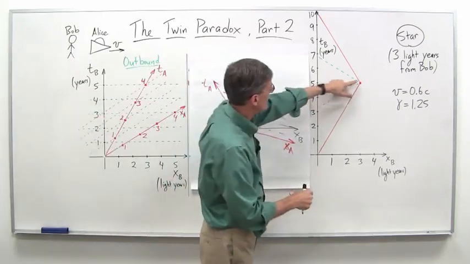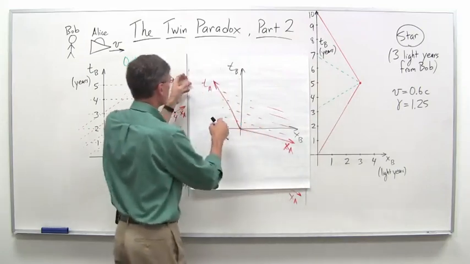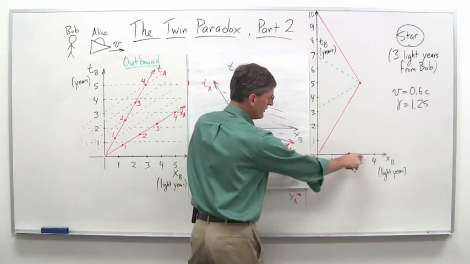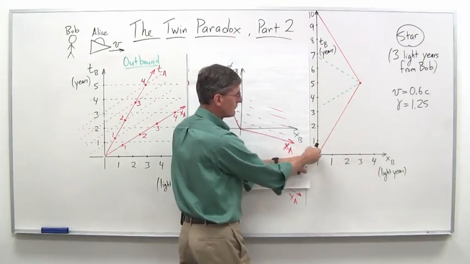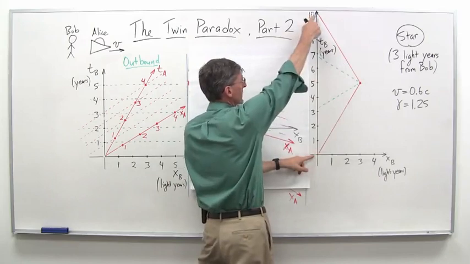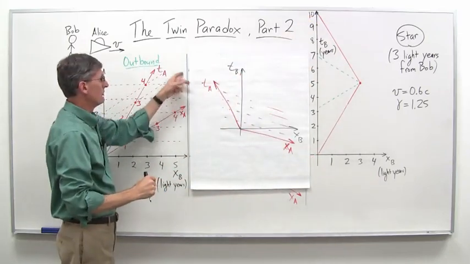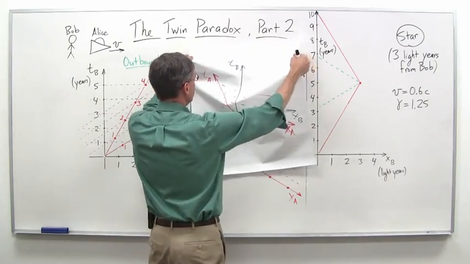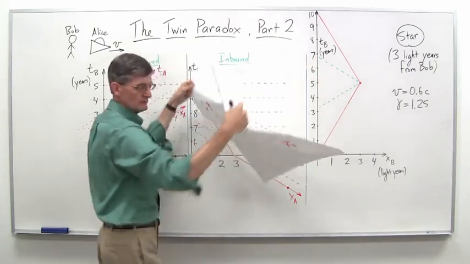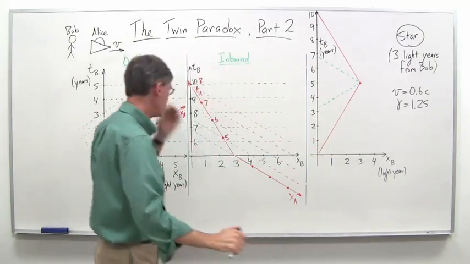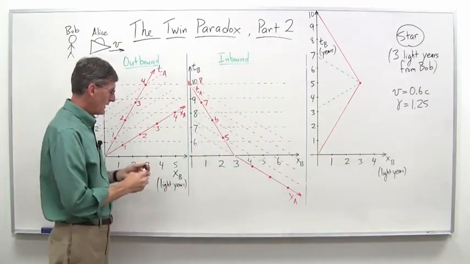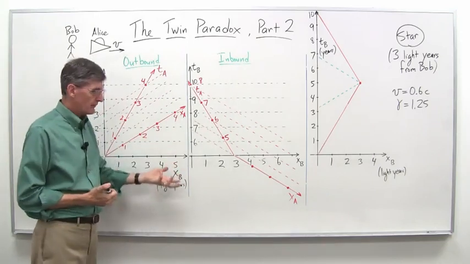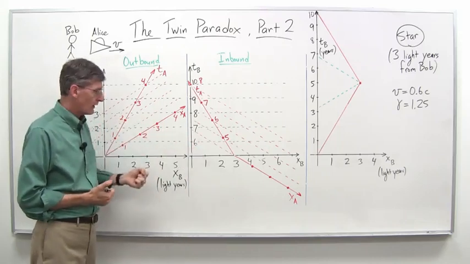So now we're going to look at this part of the trip, going back from the star. Remember, everything's really happening on the x-axis here. She goes out to the star, turns around, and comes back again. And this is the world line out, and then the world line back, and ends up at the planet again, if that's where Bob is. Okay, so we got this here. Here's what the inbound trip looks like. And again, it's useful for you to reproduce this. If you have graph paper, great. But the key thing is just get a general sketch of what's going on here.